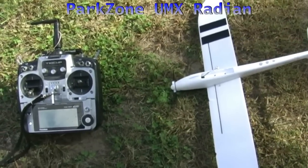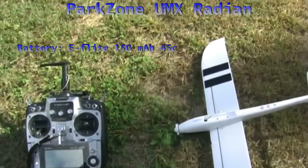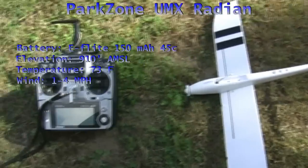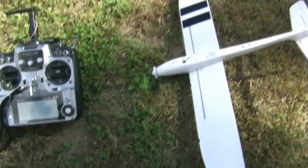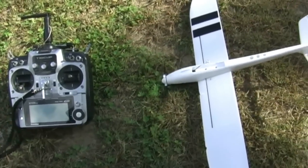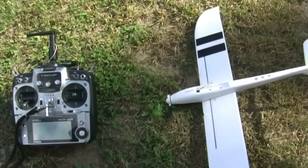It's a beautiful afternoon, hardly a breeze, and I've got the UMX Radian out here. I fly with this Futaba 10CHP. I'm going to do a little demo on initializing AS3X, checking your elevator trim, and then showing a flight, a little demo on how it flies.